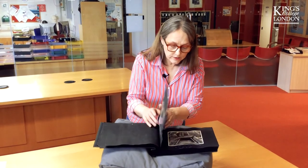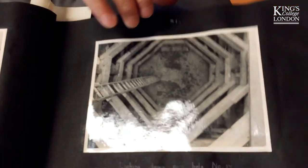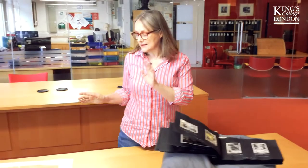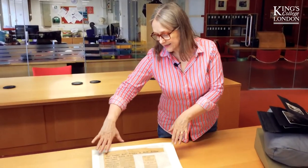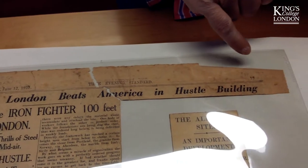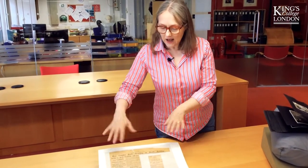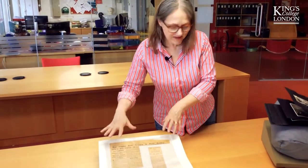The construction went on apace, and we know it was impressively fast, not least from this lovely Evening Standard article from June 1929. These wonderfully somewhat overexcited headlines: 'How London beats America in hustle building.' It's the speed of the progress, the modernity, the all-over American-ness of everything that clearly really impressed this reporter. It's a lovely piece.